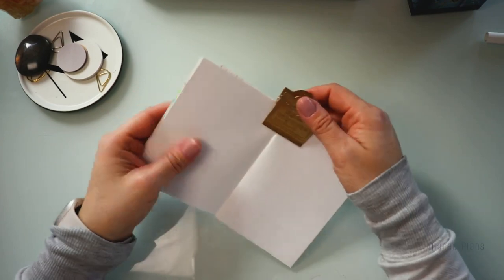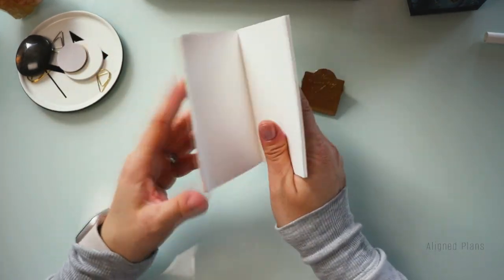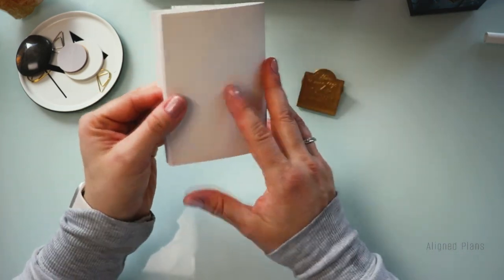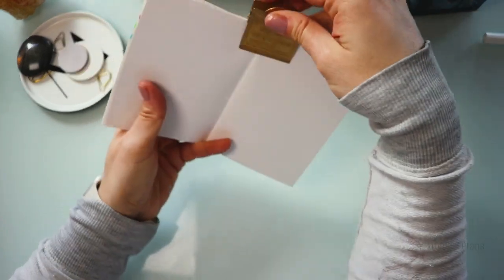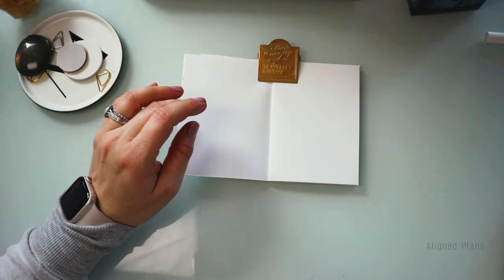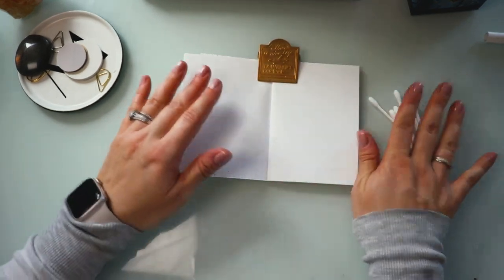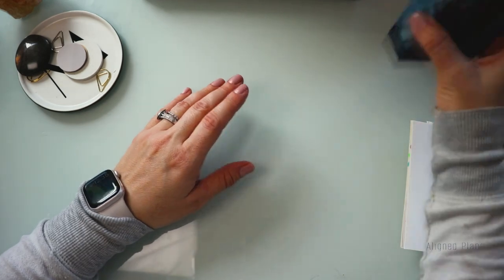I already have a little booklet — this is just a small Midori. I stole this from my daughter. Don't tell her. Actually, I didn't really steal it; she wasn't using it, so I think it's fair game. I think this is actually the sketchbook that they have, and I thought it would be really nice to use it for swatching. I also have a few Q-tips. Let me just set that to the side and I'll show you the inks.